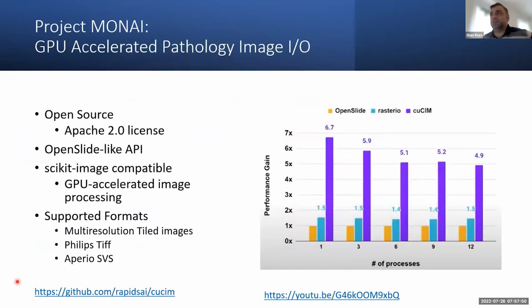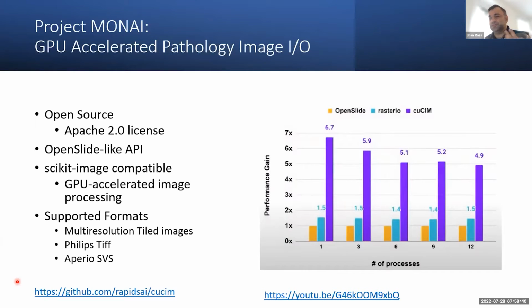All right, so I will start with the image IO, because as I mentioned, we have huge images, gigapixel images. We need efficient readers for reading these images. These images come in many different formats. The most commonly used formats are based on multi-resolution TIFF images. TCGA is one of the biggest open repository resources of these images, and all of these images are in SVS format, which I think have now been converted to DICOM.